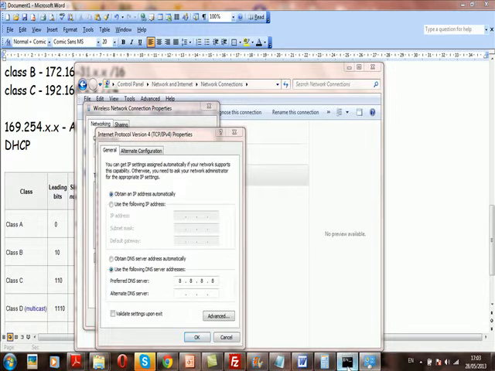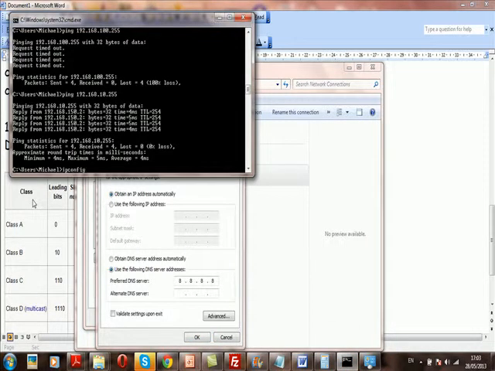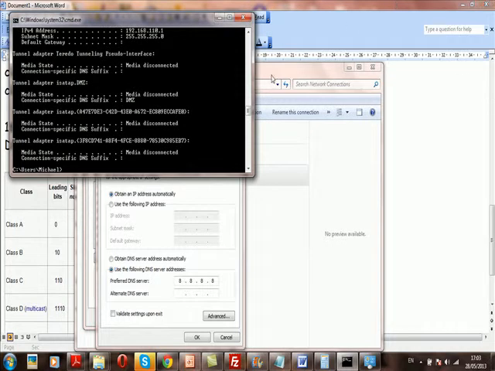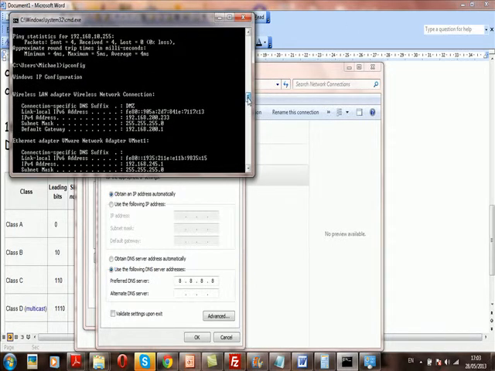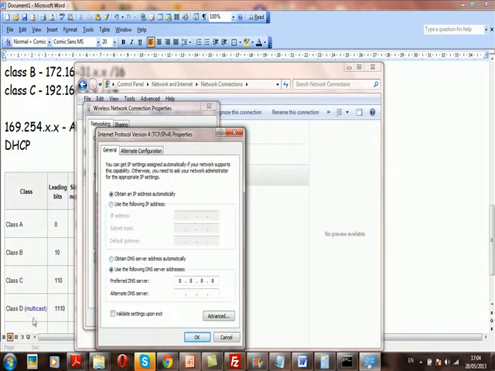So if I do an ipconfig, let's go back and do an ipconfig. If the DHCP server didn't kick in, I would see 169.254 and then a number and another number in my command prompt. If I use the command ipconfig, you can see this here. That's my ipconfig command. And then straight away, pretty much you know that something has gone wrong. Maybe the network connectivity is down. Maybe the DHCP server is down. You've got a problem somewhere and you need to fix it. Otherwise, you won't be able to go on the internet and possibly even authenticate or go on somebody else's computer.